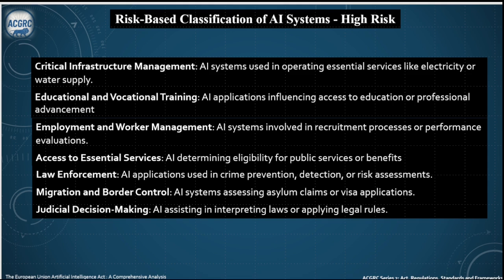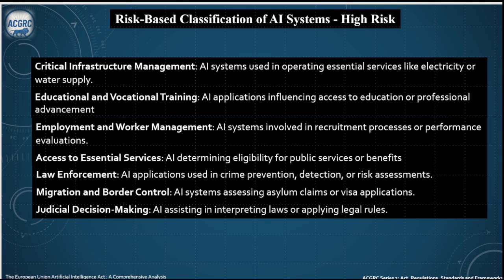A high risk AI system can, or we have seen it used, in educational and vocational training, influencing education and professional advancement, and can also be used for employment. We have taken examples of this. A high risk AI system can also be used for essential services, law enforcement, border control, and judicial decision making. Now, this phase is in its early stages, a few of them, but highly debatable at this point of time on the pros and the cons.